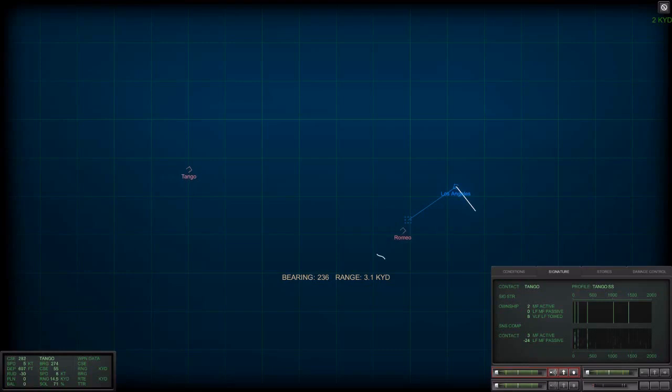Tango is 69%, 71%. And we lost the tango. Shit! Romeo. Coming close. Okay. Stabilizing in 266. Okay, 2-1 ready.